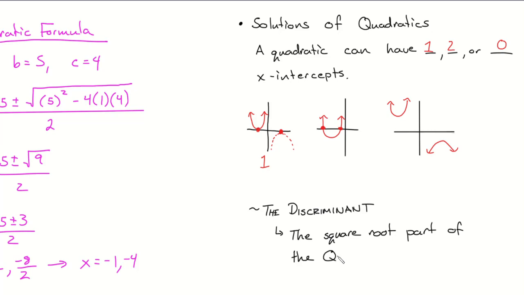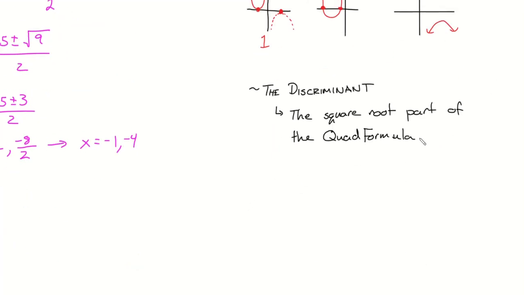And since this section has been all about quadratic formulas, is it reasonable to say quad formula for that? If you want to write the word quadratic instead, you can. Quad formula is just our shorthand, not very short, for quadratic. Okay, the square root part of the quadratic formula.